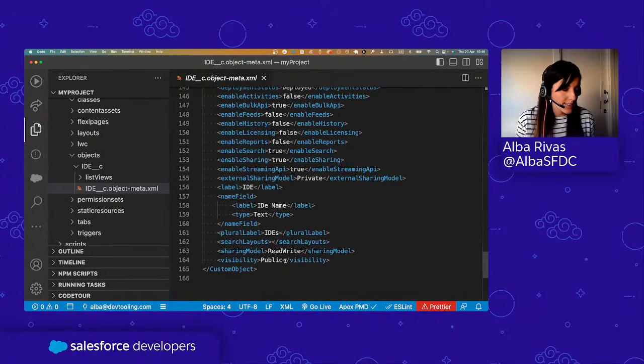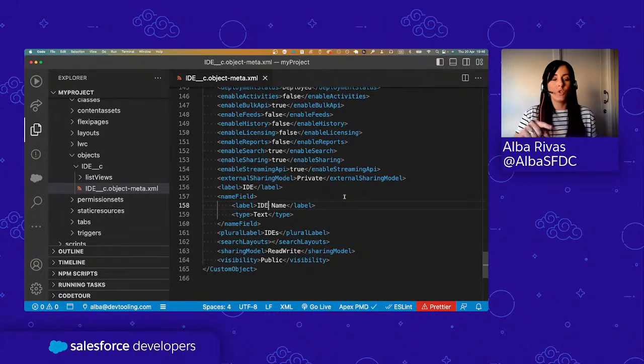For instance, let's say that we want to change the label. I detected that there is a problem with the label. I misspelled the name, and now what I can do is to push this file to the org.